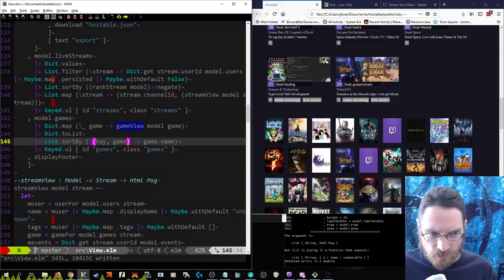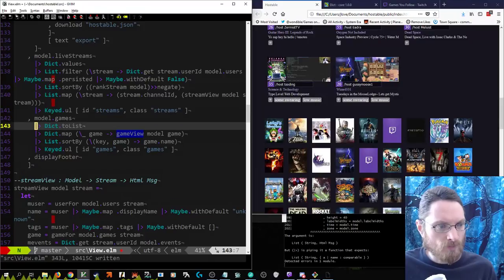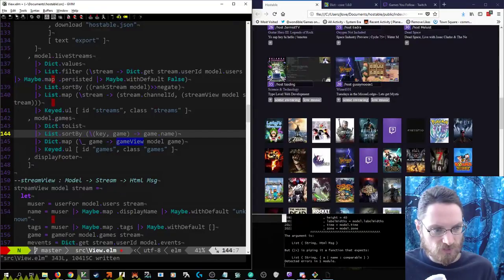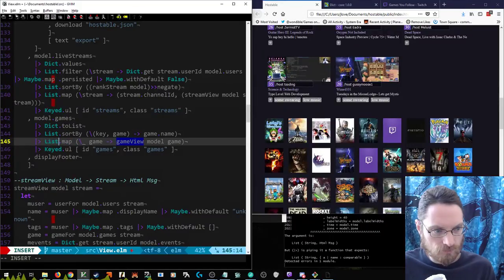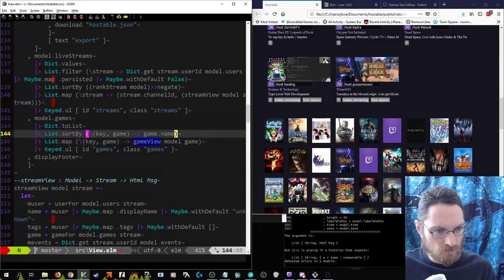Oh, we've already made an HTML message. So the only way to do this is to do toList, sort it, and then List.map. Well, now it doesn't preserve the thing. Now sort by is fine.